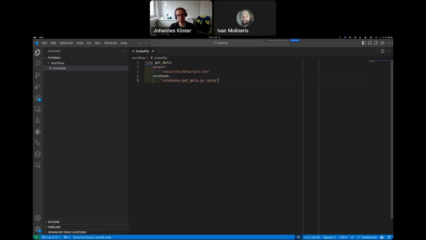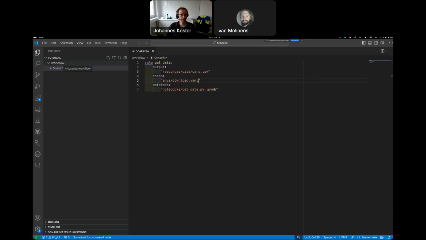And we can, of course, now assume that Jupyter is installed on the system, but that would not be reproducible. So what we also need is a Conda environment that deploys all the required software. And best practices say that such environments should always be in the subfolder envs. And now let's call this environment download.yaml. And of course, we need to create this environment.